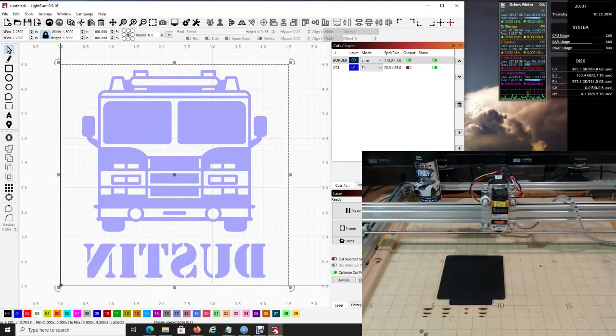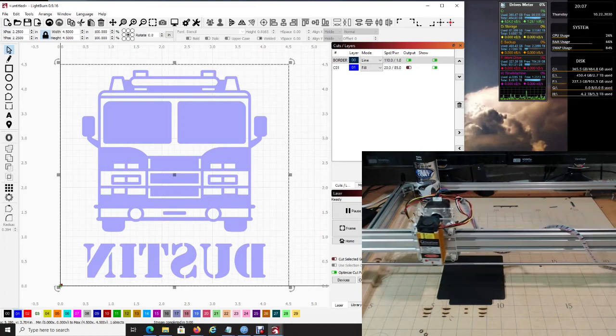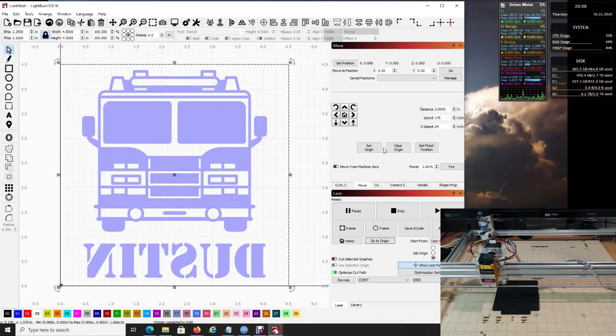One thing I like to do is if I go to origin, that puts it back here. When it's done, I like for my laser to be out of the way. So what I do is, let me make this smaller so you can see, I go up here to move. My distance, 2 inches is fine. And I tell it to go up.